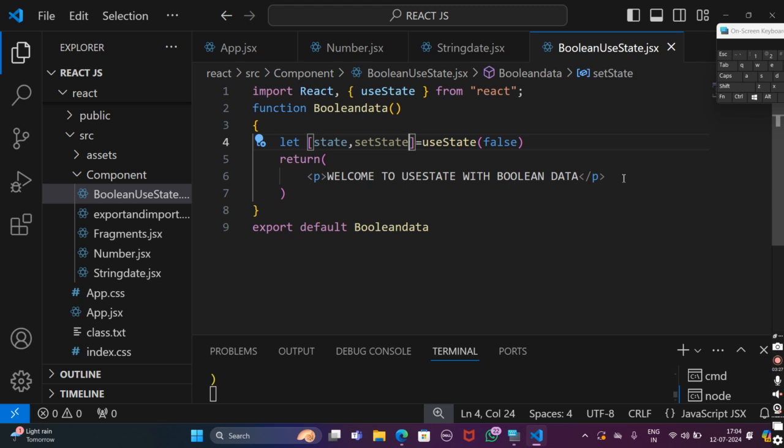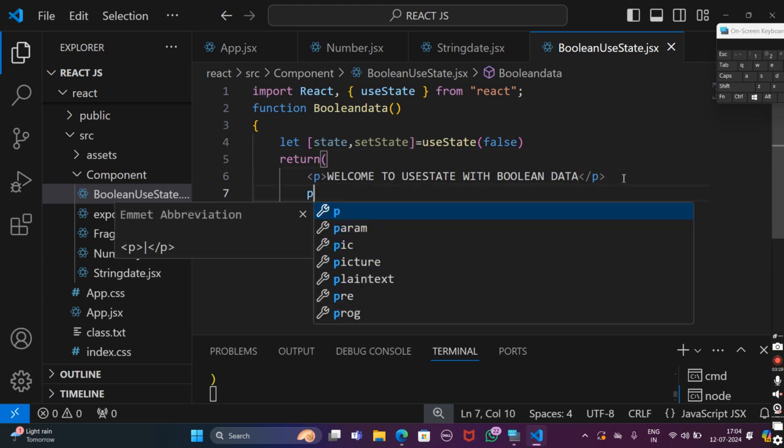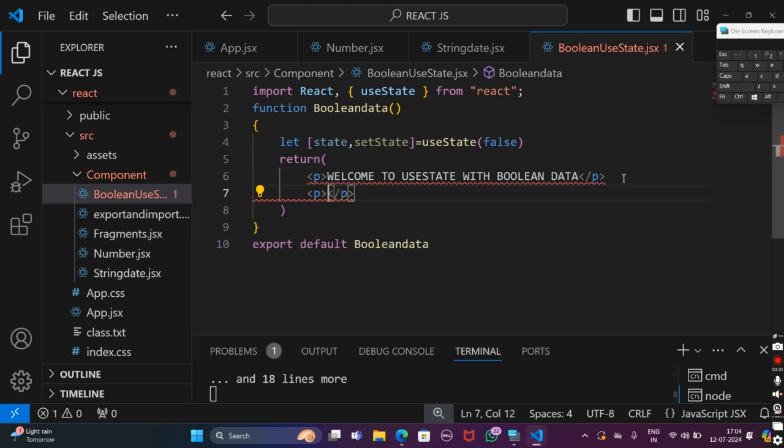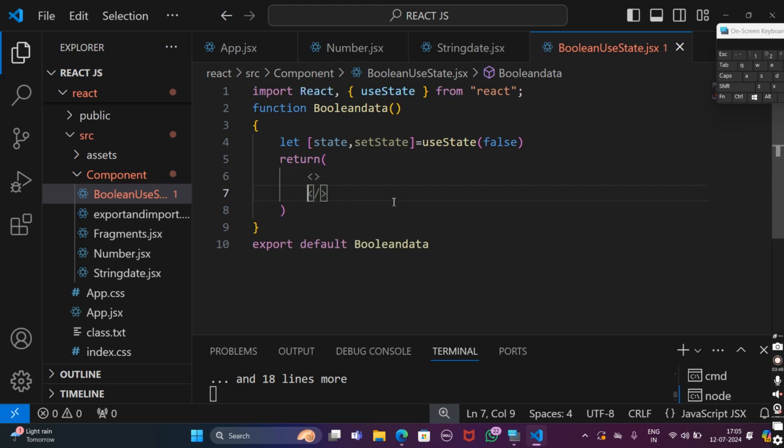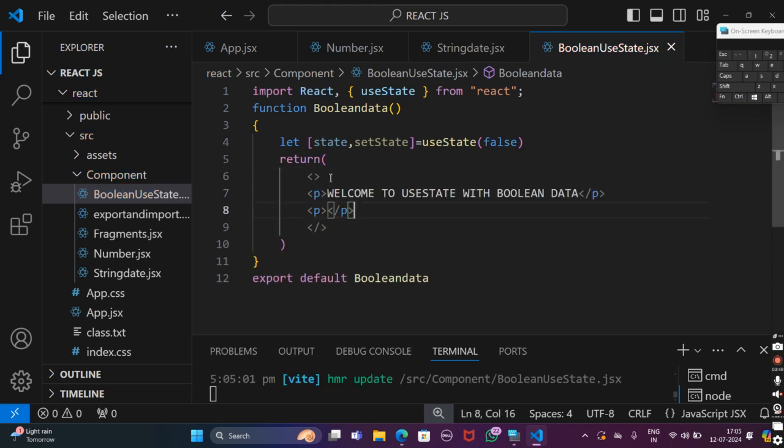Boolean values are not displayed directly, so we cannot observe them in our browser; we need to write logic for this. Before that, I will wrap this in an empty fragment.